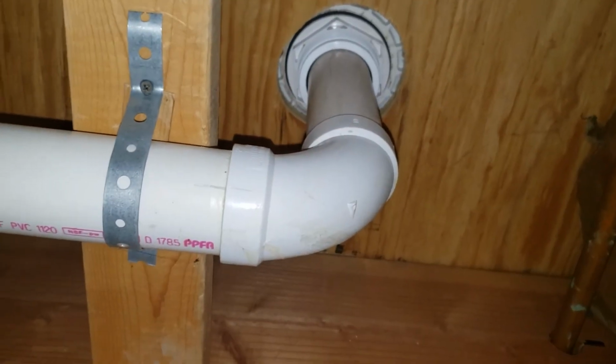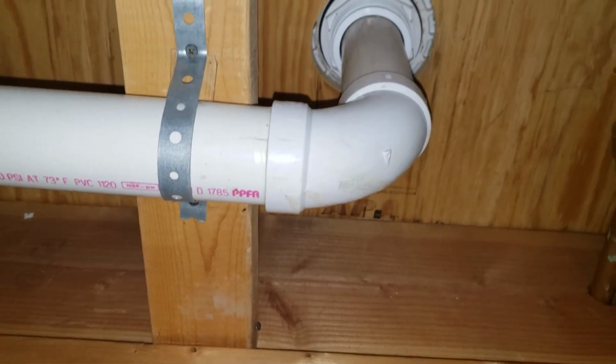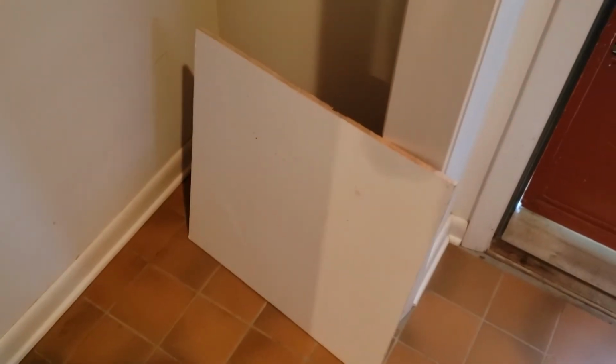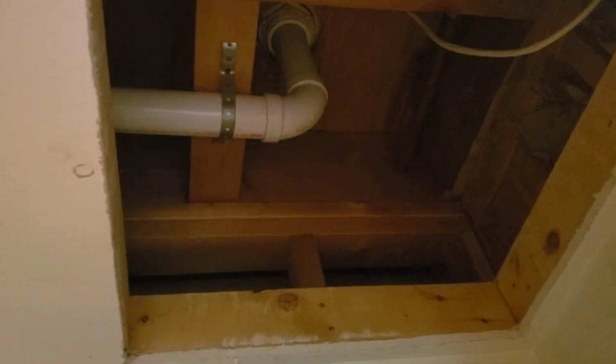All right, I don't know if you can hear that, but there's water running and there's no leak, so it worked. Now I've just got a white piece of plywood I'm just going to pop up there, screw it in, and leave an access panel, so if this ever happens again, they can access it. All right, so the shower didn't leak. It's all set. It's going to last for a long time to come, and it looks great.